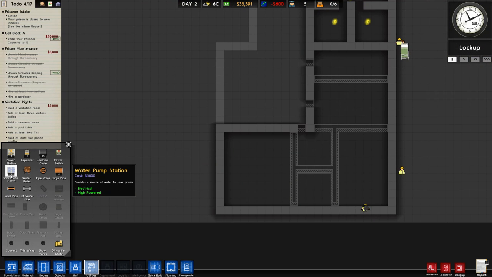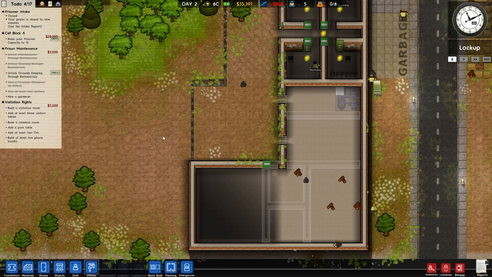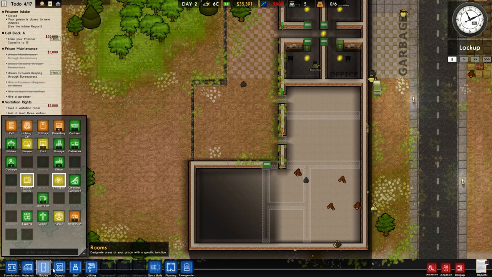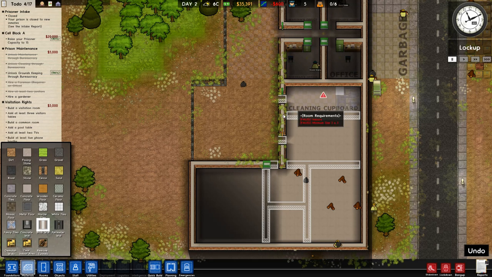Utilities. First, our water pump station is going to go right here. This is going to be our water pump room. The other thing that we're going to do with this particular room, and this is the reason why I wanted to get cleaning researched, is the cleaning cupboard. This whole thing is going to be a cleaning cupboard. And also the water storage, because storing a whole bunch of toxic chemicals right next to the entire prison's water supply, nothing can go wrong there, right? Of course, it's efficient. Of course, it's the best idea I ever had.